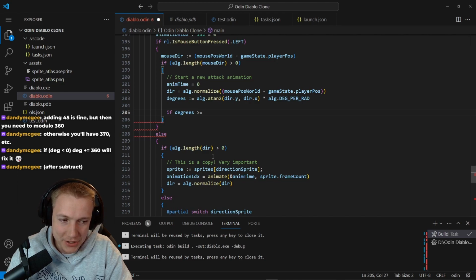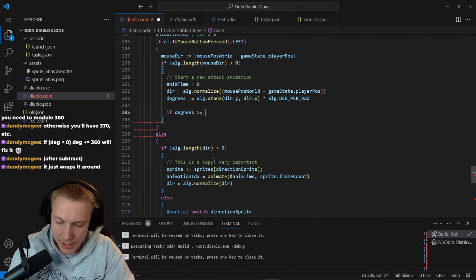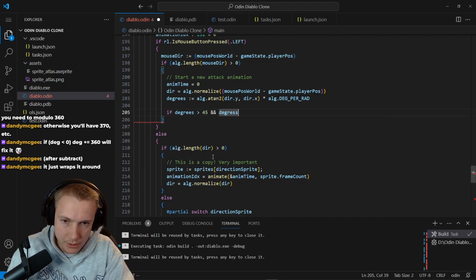If degrees is less than 0, degrees will... I don't know what this is gonna do, but... Yeah, let's just do... If degrees is greater than or equal to 45, or let's say greater than 45, and degrees is less than or equal to 135.